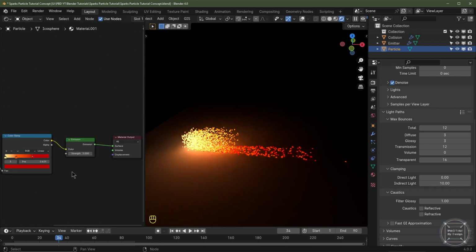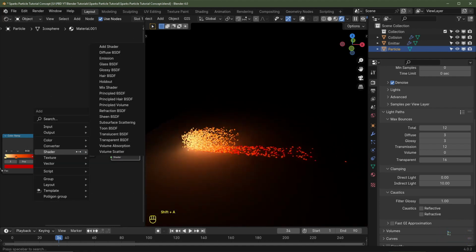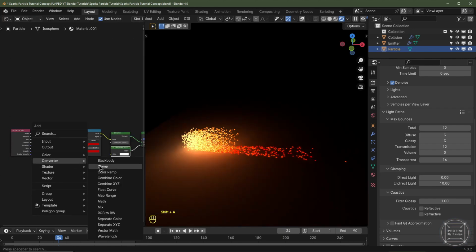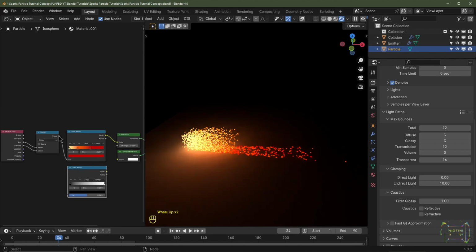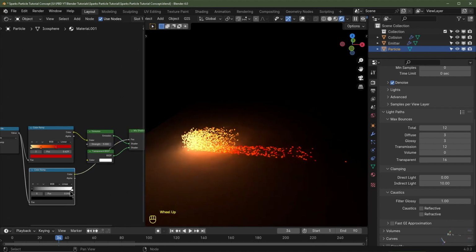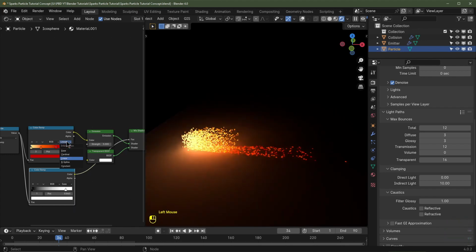Let's add the next element, which will be transparency. So I'm going to hit Shift A, shader, and we'll go for mix shader. Then I'm going to hit Shift A, shader, and we'll go for transparent shader. And then we'll add a color ramp, Shift A, converter, color ramp, and then we're going to drag this formula into this color ramp here, and we'll also plug the color from this color ramp into the factor of the mix shader. And then the more I drag this flag across, you'll see the more it goes transparent. So we just want it to fade out slightly, and maybe we can change this to ease. I could even change this one to ease just for a smoother interpolation there.